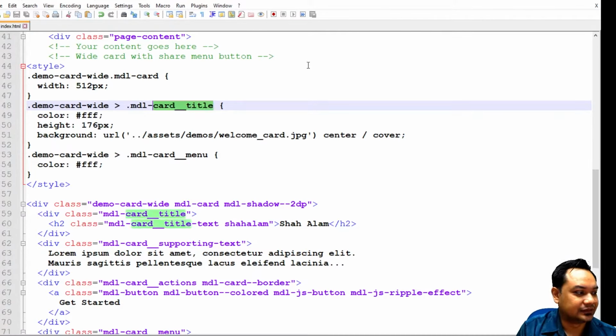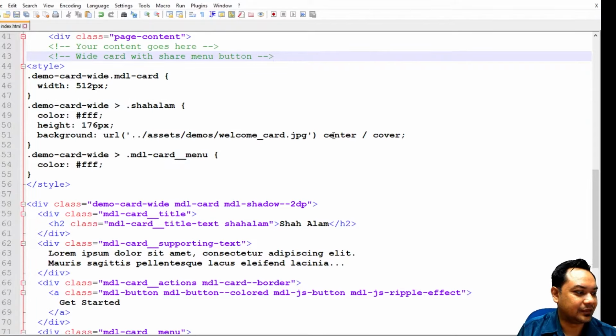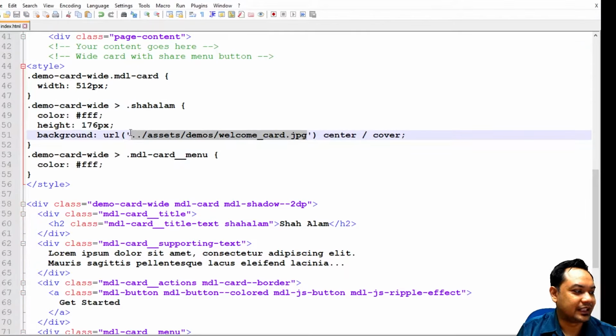You can adjust this and put here Shah Alam. Okay, very simple. And then assuming that you have already downloaded the background image, you put here the URL, shahalam.jpg.